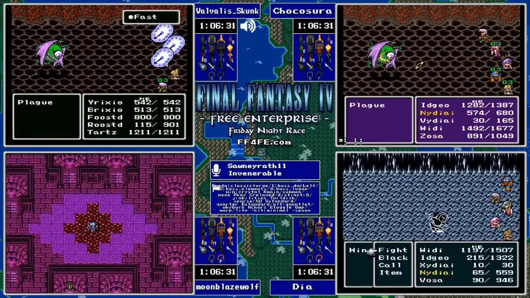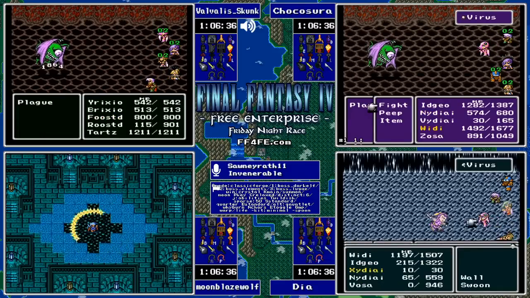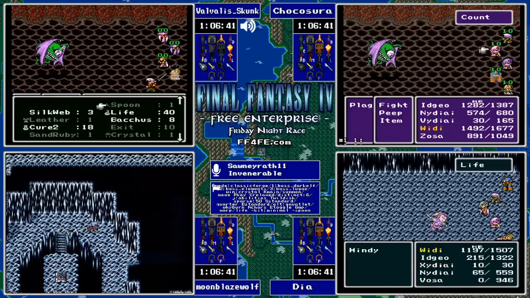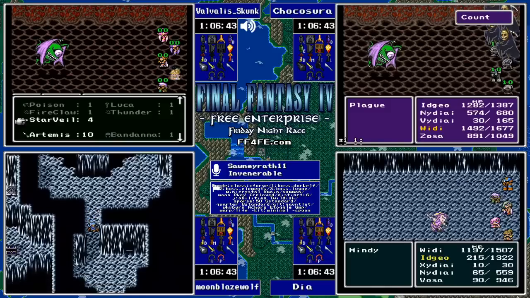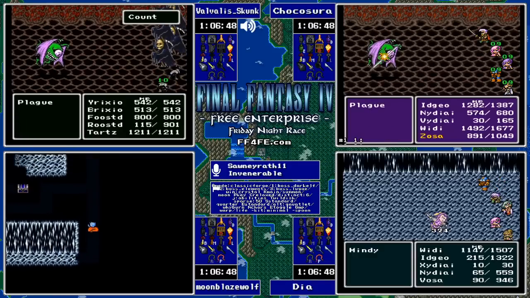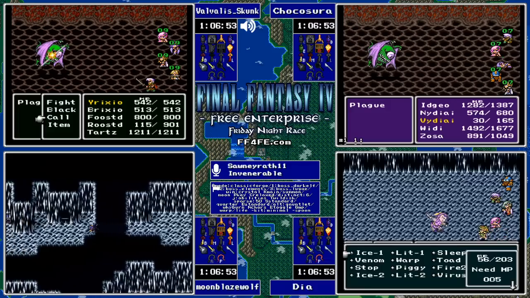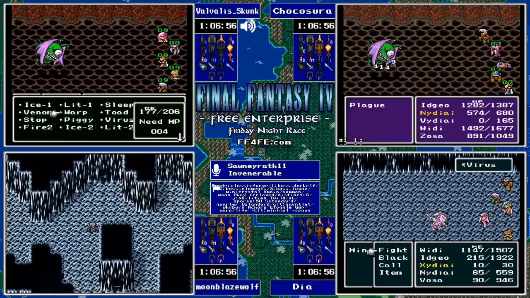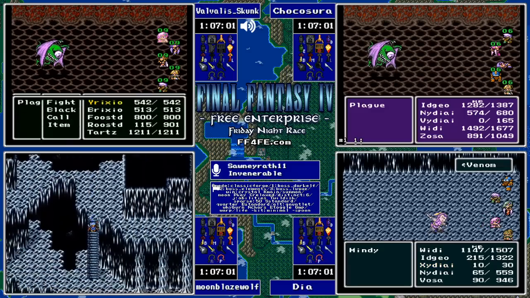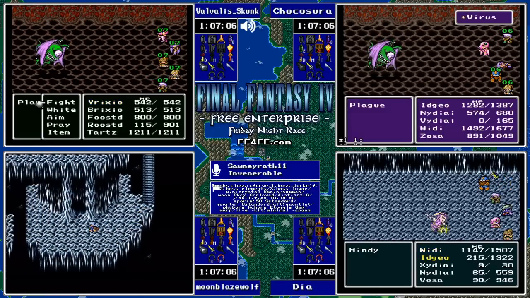Val and Choco both going for the plague fight. Again, lots of ways to deal with this fight. And there could be a twin harp or a tower key behind it. Other than that, though, we're just hunting bosses, y'all. And there goes another count. Almost done here. Chokesura will probably be done with this fight before Valvalis.